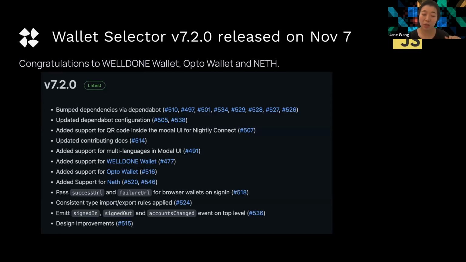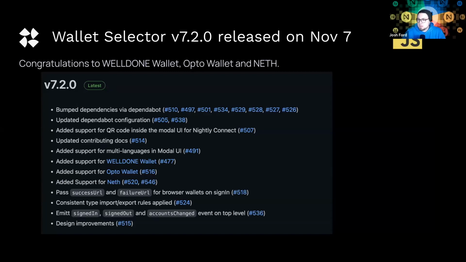And then for the security criteria, that's published by our security team. It has very detailed requirements on what you need to do, and eventually you need to publish a self-declared statement of your security either on your GitHub repo or your website. And then you contribute a PR, our team works with you. It's a couple of back and forth, and then your PR is merged into Wallet Selector and you become one of the wallets supported in Wallet Selector.